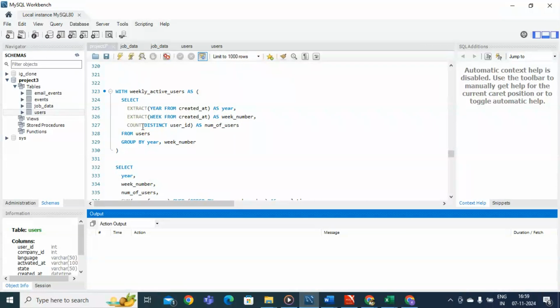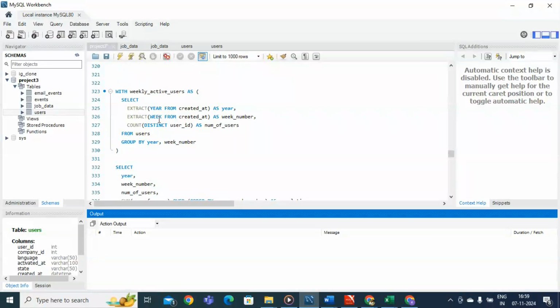We then count the distinct user ID that have an active state. This has all people ID, and from this we can pull the active IDs, ensuring we are focusing on engaged users and filtering out any inactive accounts that could skew our growth metrics.